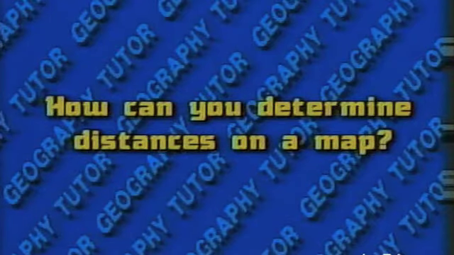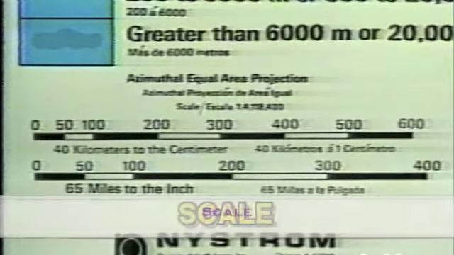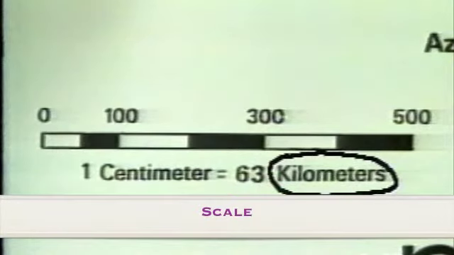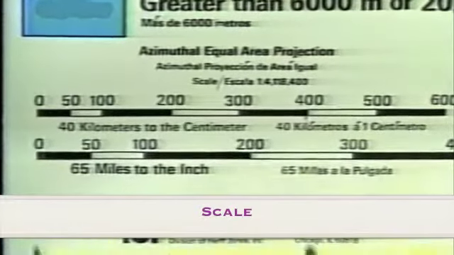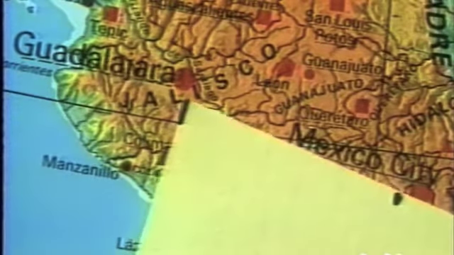How can you determine distances on a map? Most maps, as part of their construction, have a device that helps you determine distance on that particular map. It is called a scale, and it measures distances in either miles or kilometers or both. The most often used scale is a bar graph of some kind. Using your ruler or even the edge of a piece of paper, you can mark off a certain distance using the scale, and then mark off that distance between the 2 points on the map that you are looking at.